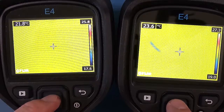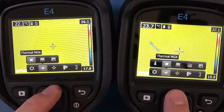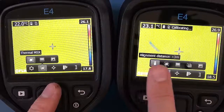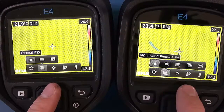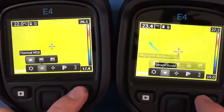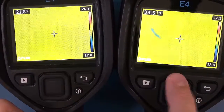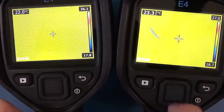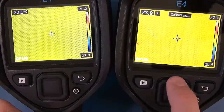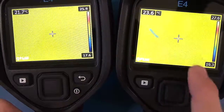From the main screen, if you push the center button to bring up the system menu and go to image mode, on the later firmware you can select your distance right there without going into the main settings screen. I don't understand why they haven't used the up-down key which isn't being used — you could add the parallax distance setting there instead of requiring a menu dive. You could perhaps also add emissivity there, though that carries some risk of accidental changes.